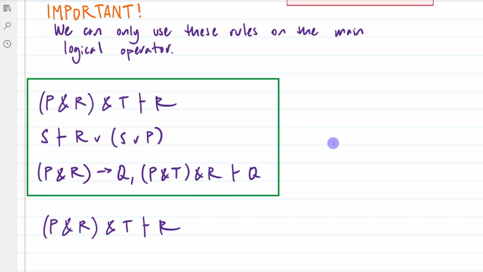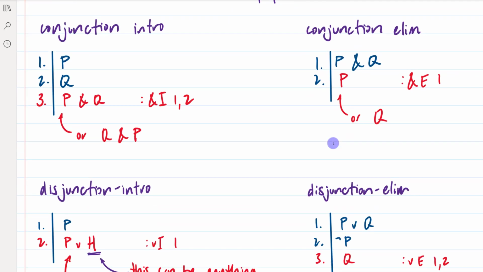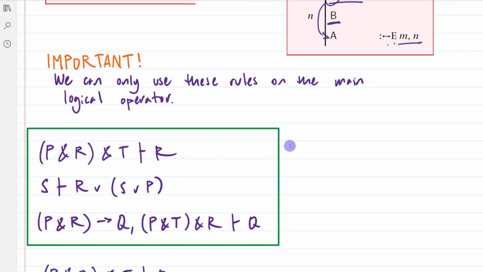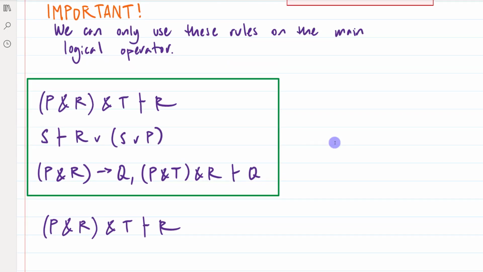Okay, so you know from watching the previous video or from reading the chapter that we have these rules, and the purpose of having those rules is so that we can put together proofs. And so I'll begin to show you how we do that in this video, and I'll use these three examples. So these are three arguments, and you probably recognize this from doing truth tables. So you'll recall that the turnstile separates the premise or premises from the conclusion. So in this first argument, we have one premise, P and R in parentheses, and T, and then our conclusion is R. So we'll start with that one.